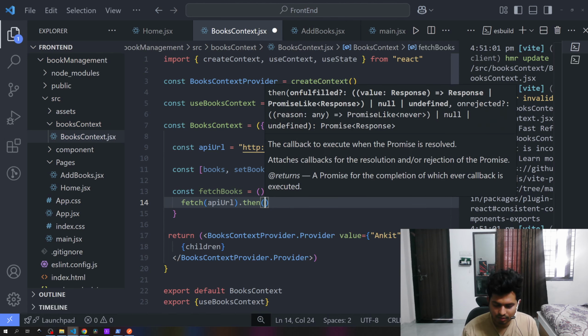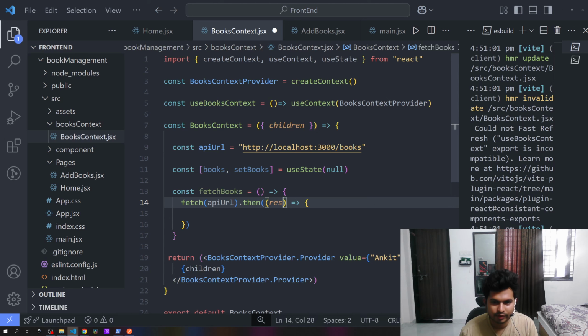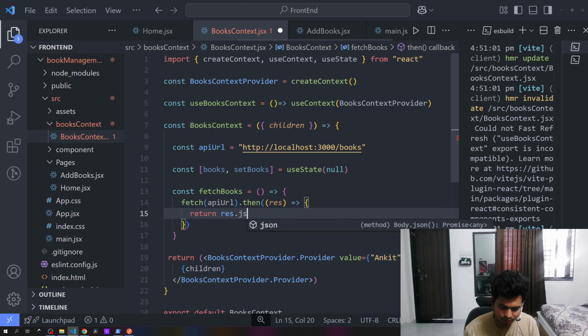I can handle inside that response, return that response.json.